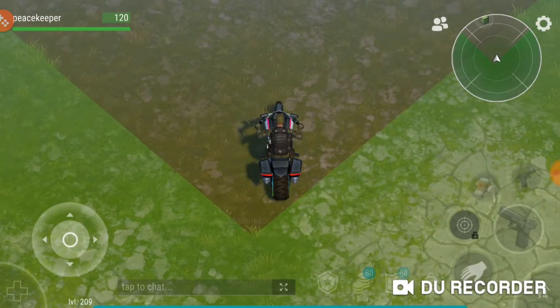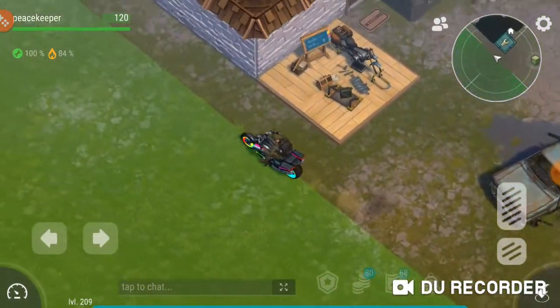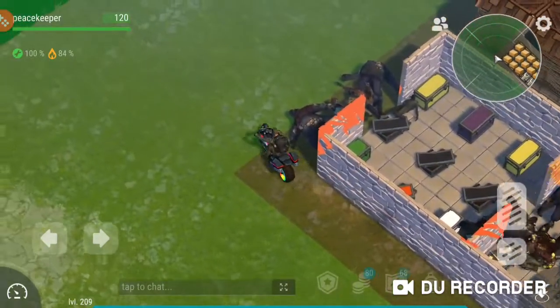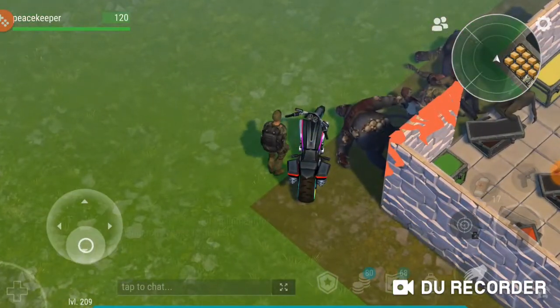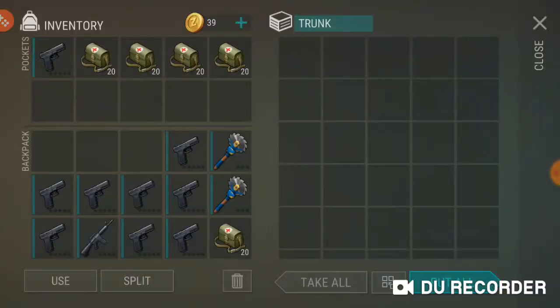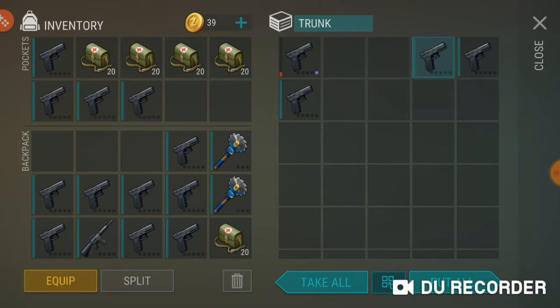So you can see we ended up getting a ton of stuff. I probably even dropped my bandages to pick up more guns. Not gonna lie, this base is just so good. This is one of the better bases I've gotten in a long time. So you can see this chest. You can break this chest. This chest is about to get more guns.